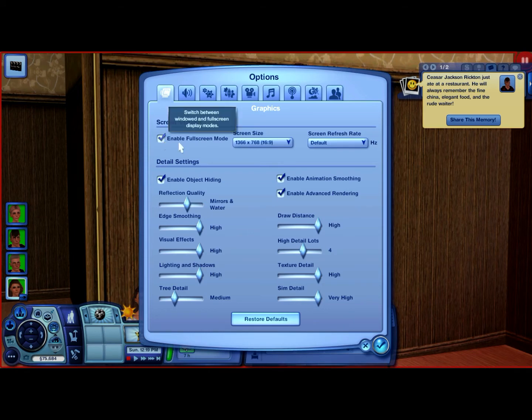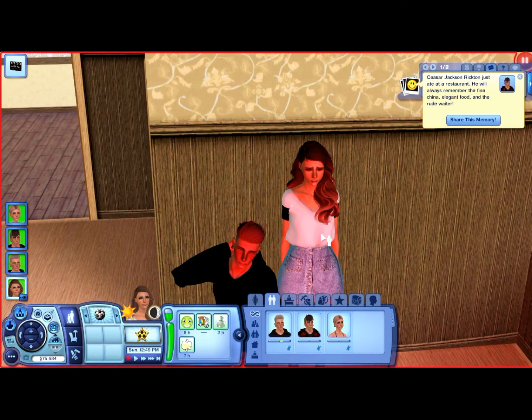My game is usually always on full screen. It's 16 by 9, and this is because my editor is 16 by 9. The majority of my settings are on high. The mirrors and water aren't on high because I have ReShade, so it doesn't necessarily need to be so high. But those are pretty much it. I told you guys about lighting, so I'll do a little refresher at the end just so that you guys remember.